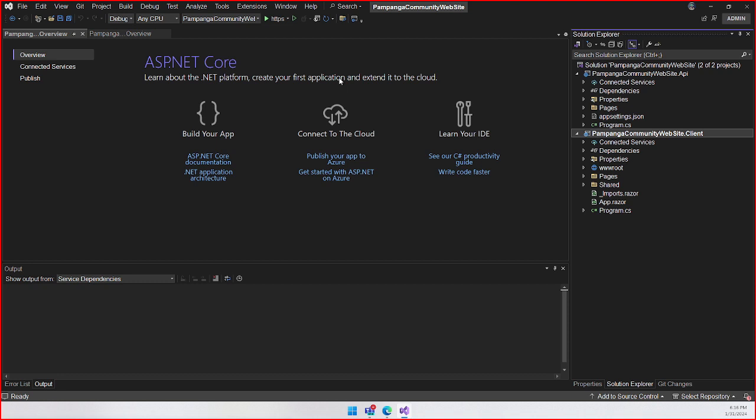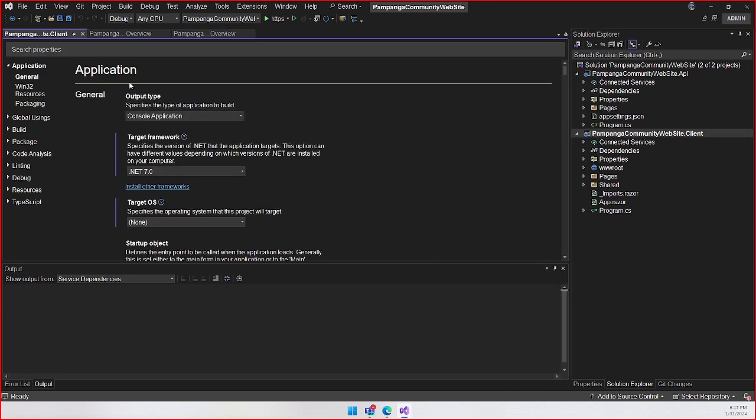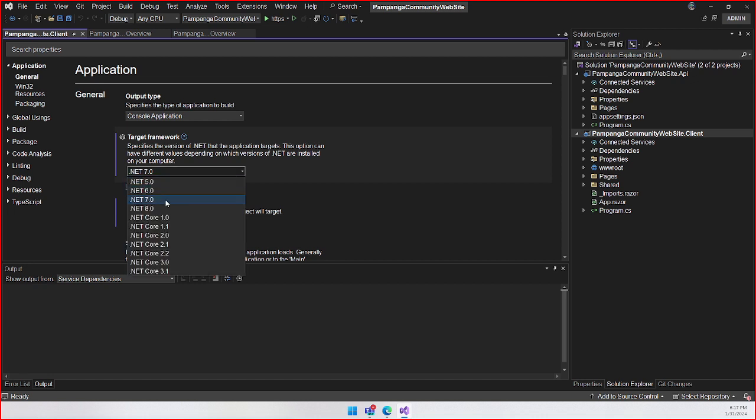Then when I create this layout, .NET 8 had not yet launched. So the first thing I want to do is change this one to .NET 8, since it is still using the last version of .NET Core. This is very simple. You only need to right click, properties, and then you can change it here to .NET 8.